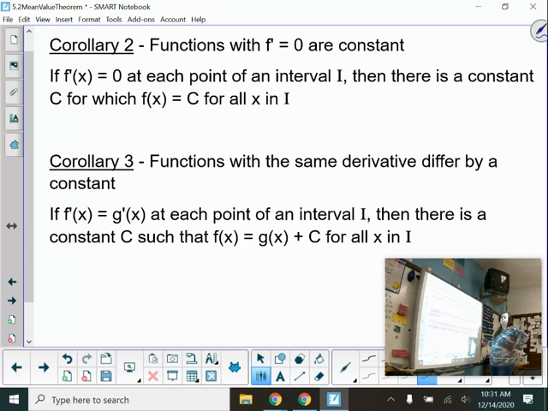So if you have that f and g, their derivatives are equal. So if f prime of x and g prime of x are both equal at some point in your interval I, then there is a constant c such that your f of x would be equal to g of x plus c for all the x's in I. So that means even though f prime and g prime are the same, that doesn't mean that f and g were the same, but the most they can be different by was some constant c, because again, if I take the derivative of both sides here, the derivative of c would give me 0, so it would drop out.